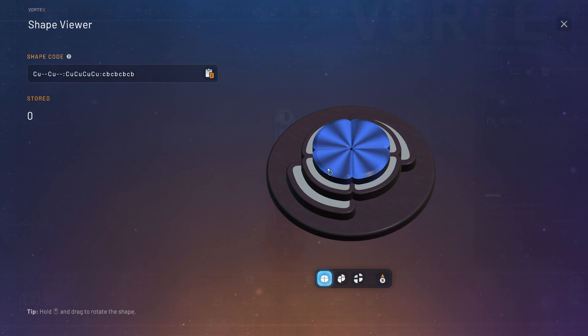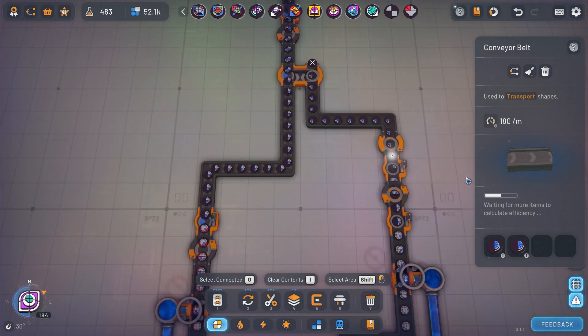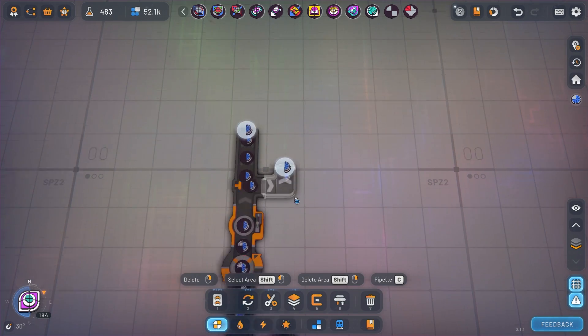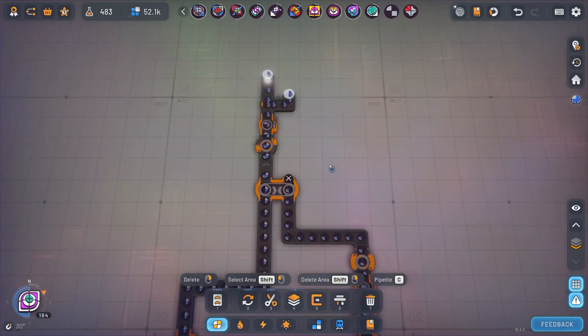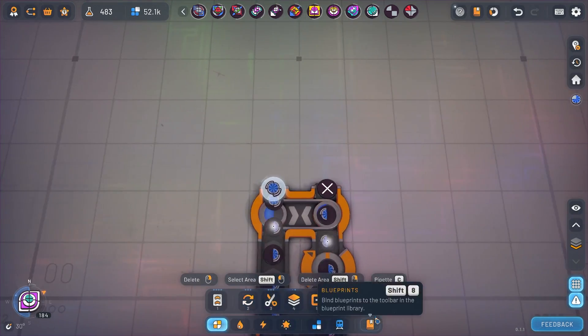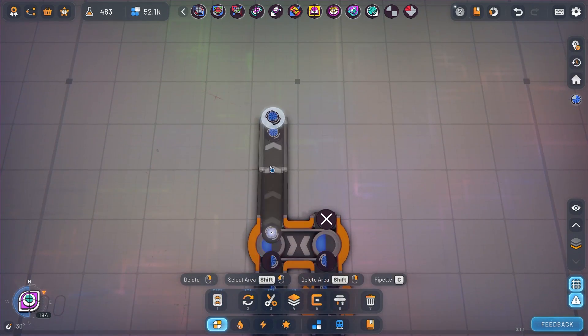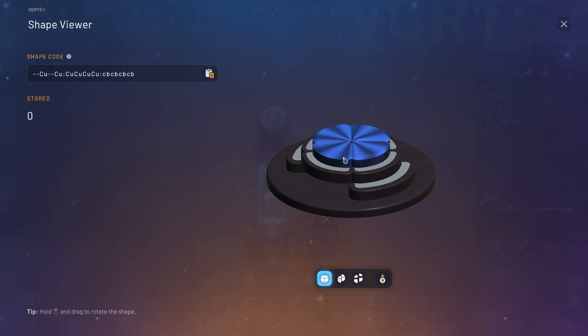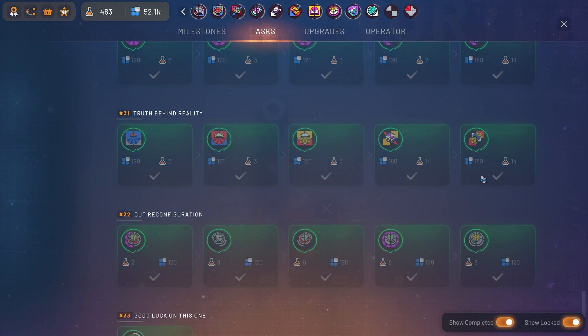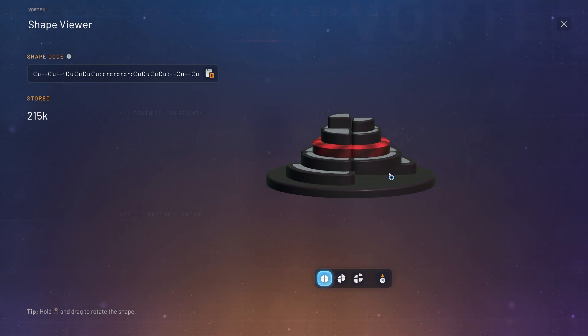Since my example shape is symmetrical, I can just take two of these half shapes and swap them together to make the final shape — but you can extend this concept to non-symmetrical shapes too, you just have to do the same process with the other half before swapping. We give it a 180 degree rotate and put it through another swapper, and now we can clearly see the shape we're producing is exactly what we want: a crystal shape on top of a gap, or a crystal overhang. This technique will allow you to make any complex shape with a crystal layer on top of a regular shape with a gap underneath.